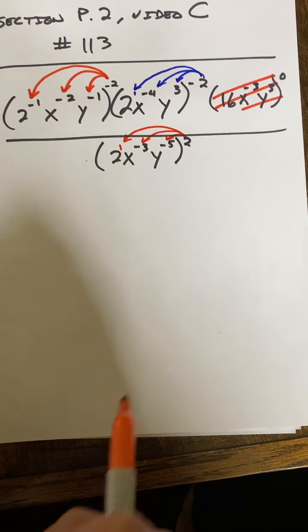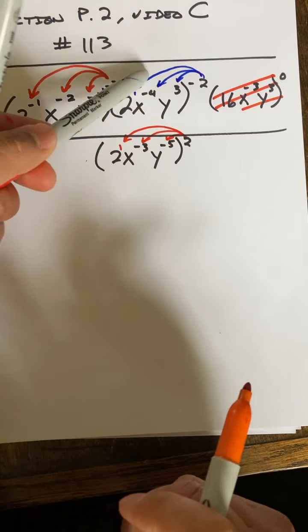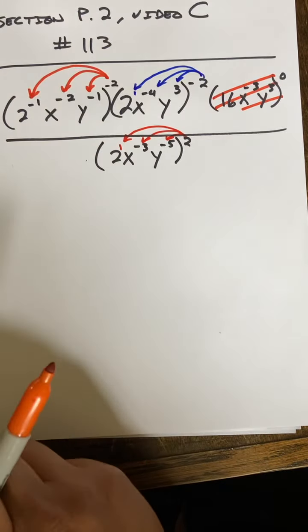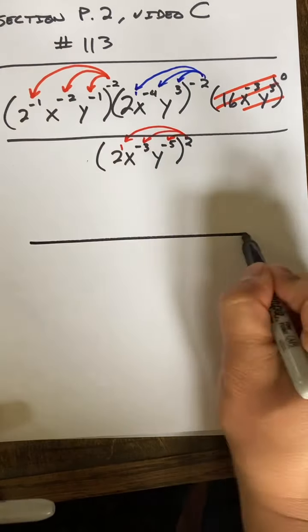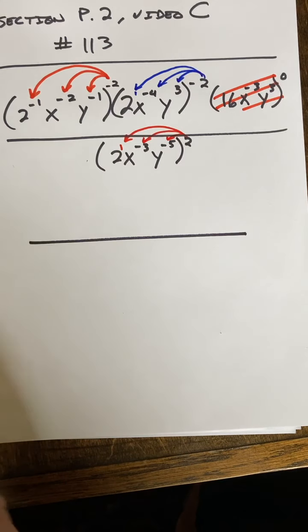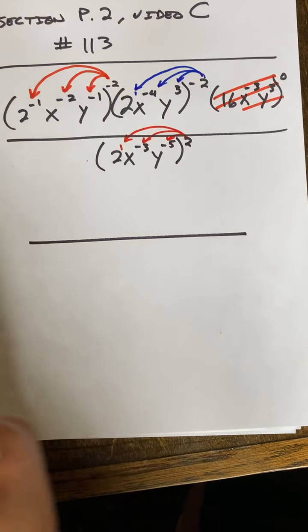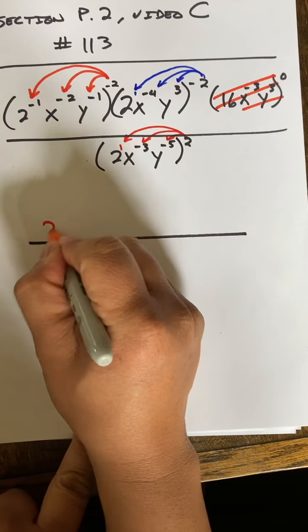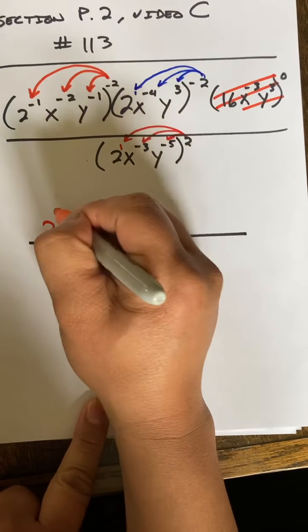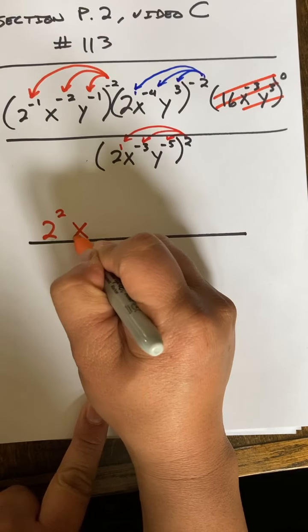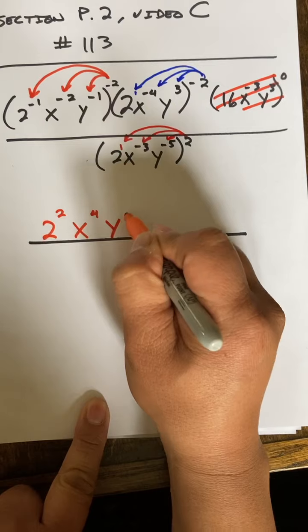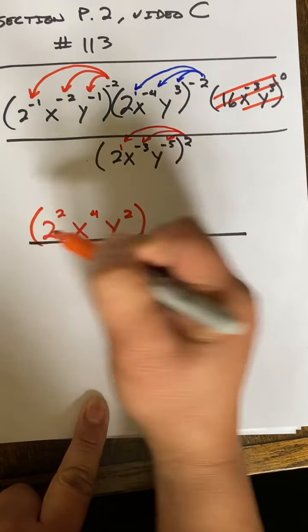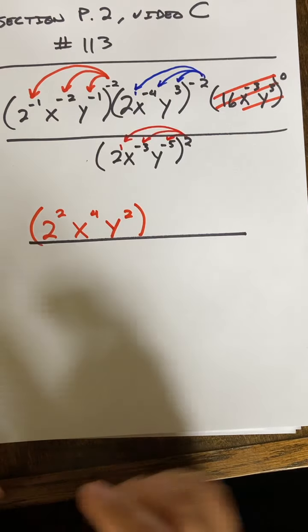All right, so I'm gonna keep this orange, keep this blue, and keep this red, and just do the multiplication in my mind and rewrite everything down below, okay? There's my division bar there. All right, so the first one is in orange. That'll then be 2 to the power -1 times -2, it's positive 2. X to the 4th power, and y squared. And I'll keep all that in orange parentheses there, all right?